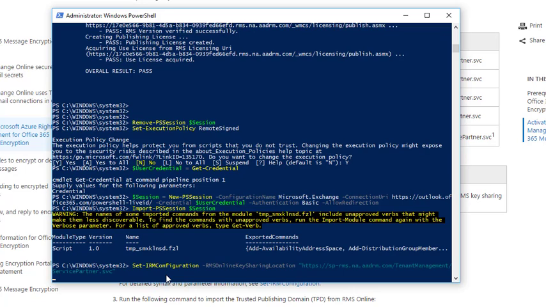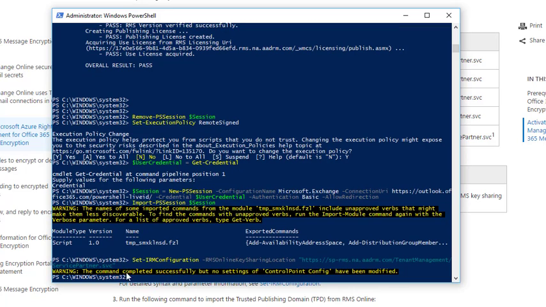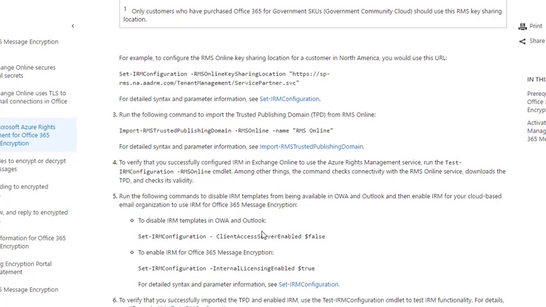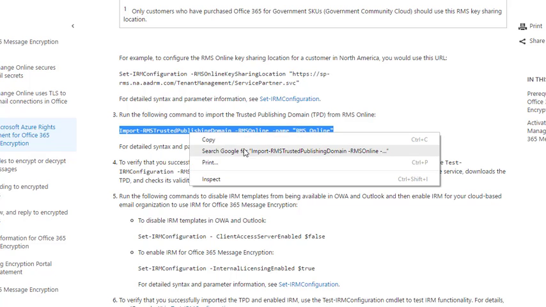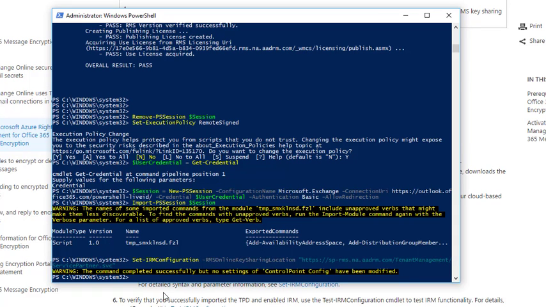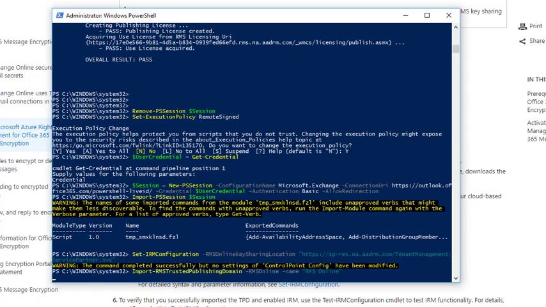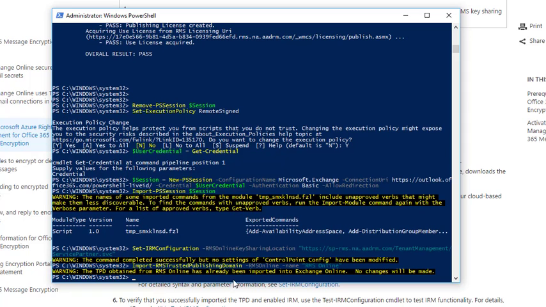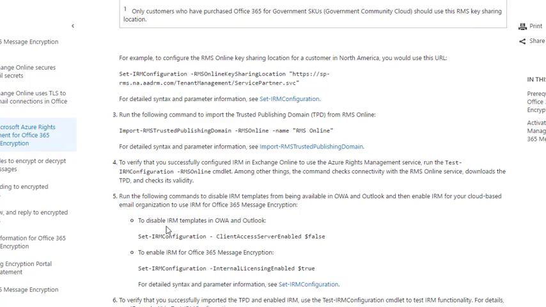So let's go ahead and run it. Okay, that's fine. And then once that's done, you need to run the following one, which is importing the trusted publishing domain, RMS Online. The reason I have these warnings is because I've already done this. So I'm just showing you what you need to do.